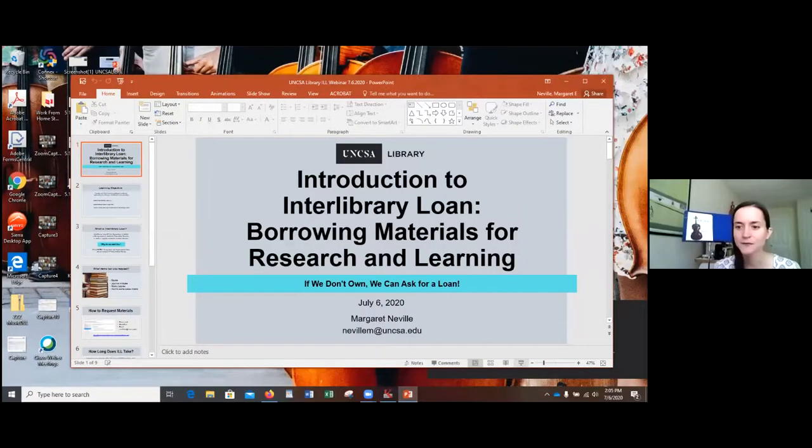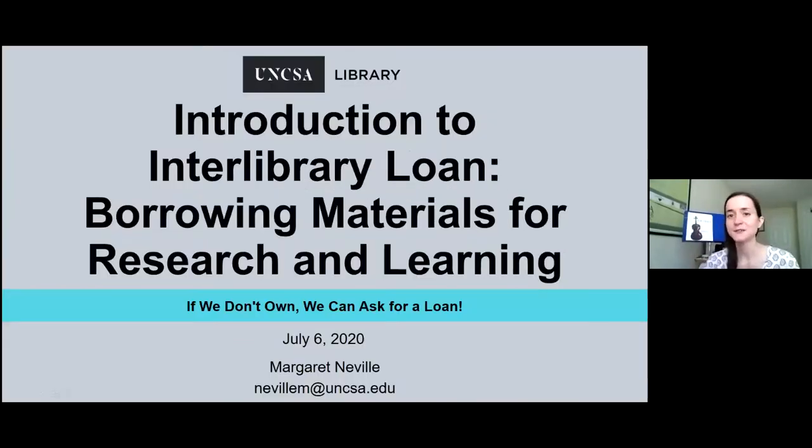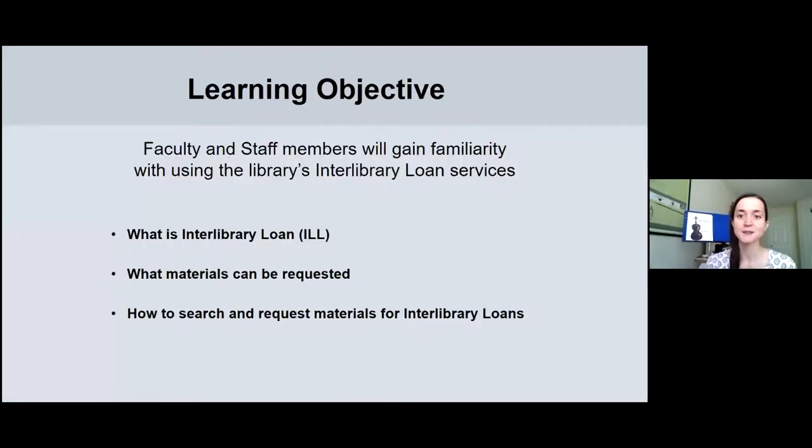So let me begin the PowerPoint. This is called Introduction to Interlibrary Loan, Borrowing Materials for Research and Learning. If we don't have an item, we can always ask for a loan. The learning objective for today's webinar is to gain familiarity with using the library's ILL services. We're going to learn what interlibrary loan is, or ILL for short, what kind of materials can be requested, and how to search and request materials for ILLs.